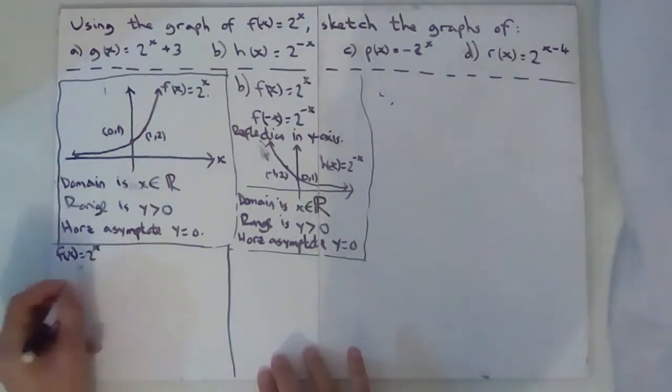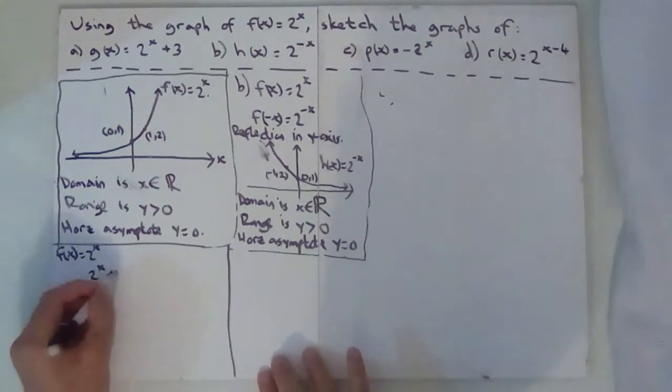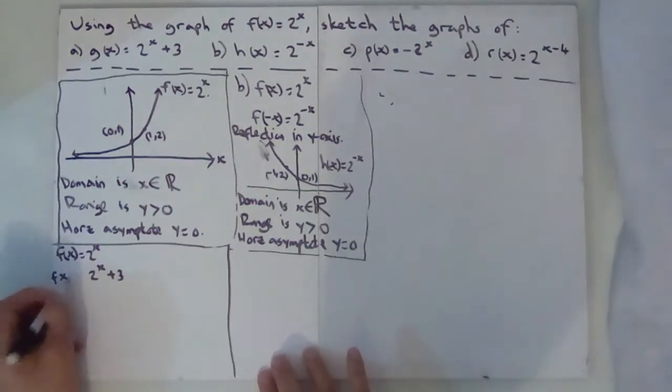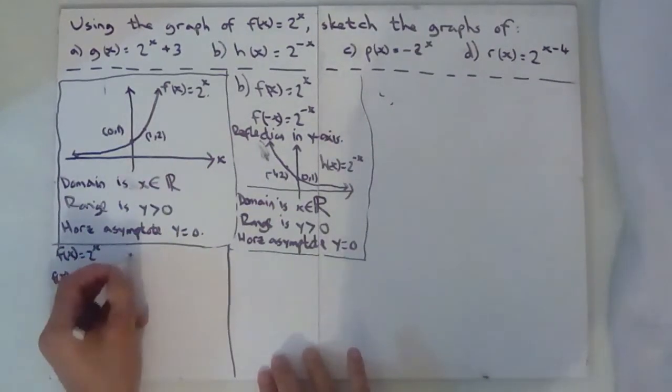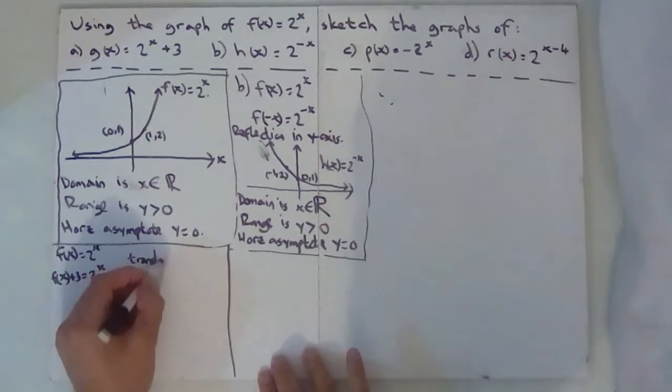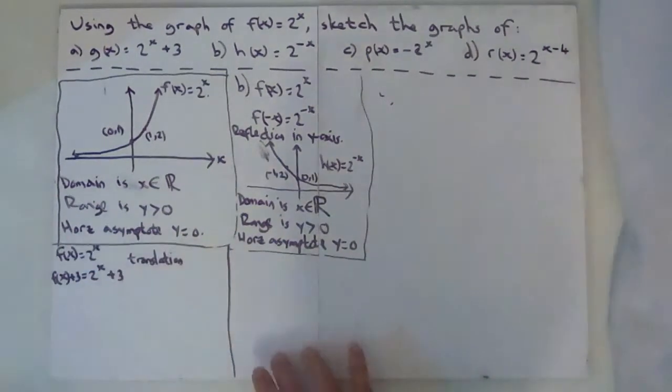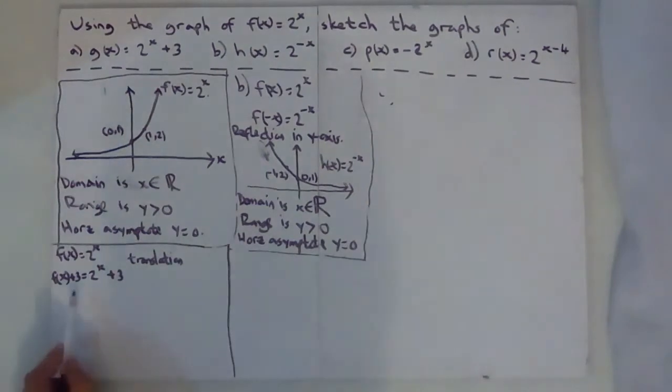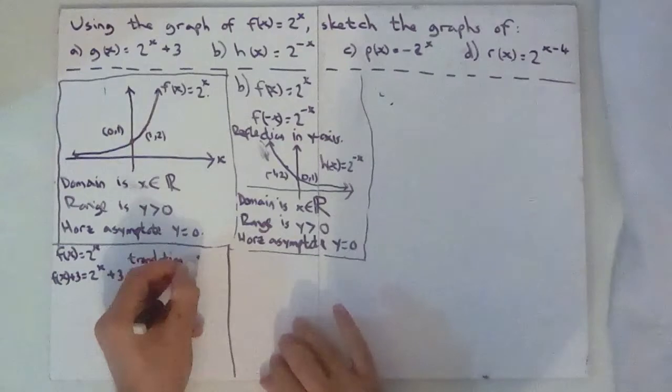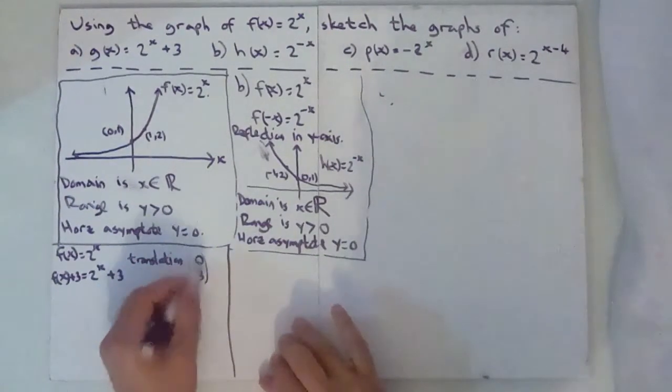So let's do, well, if f of x equals 2 to the x, well, 2 to the x and then add 3, it must be f of x plus 3. So we do the whole of f of x and then we add 3. So that is a translation. I know it's a translation because it's adding, and I know it's outside of the bracket, so it's vertical, so it does exactly what I probably think it would. So this is a translation, doesn't go across at all, and it goes 3 up.